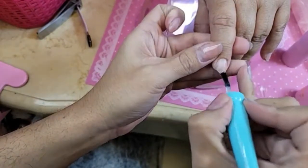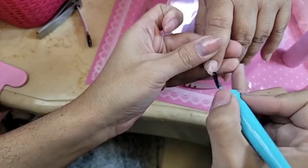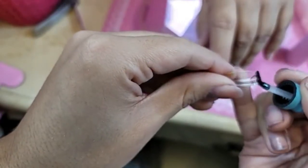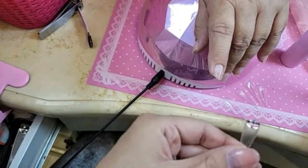So how do you backfill this kind of nails? Do you have to remove and replace? You don't backfill them. You can do a regular fill, but you can't backfill them. Like remove the free edge, you just would file off the whole nail and do a new set.